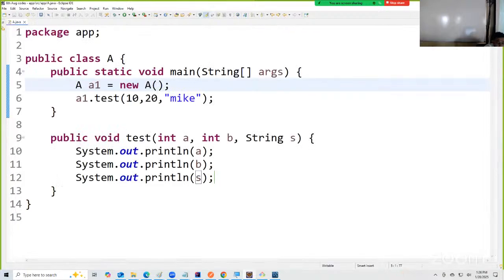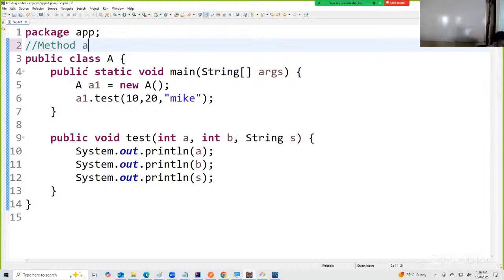Okay. So how do we supply arguments? Right here. Method arguments.